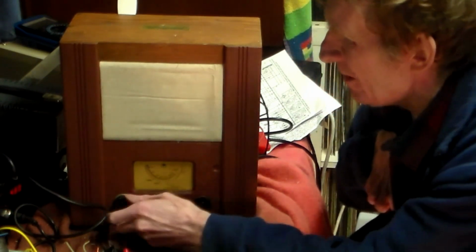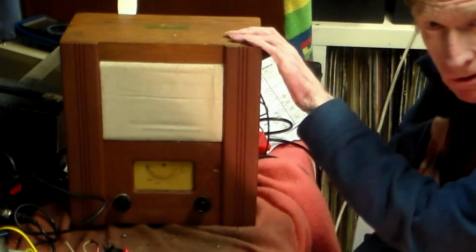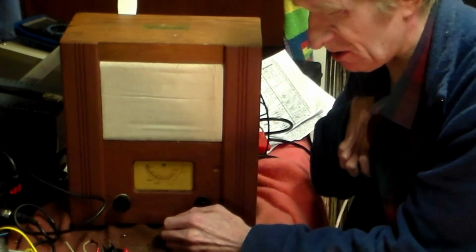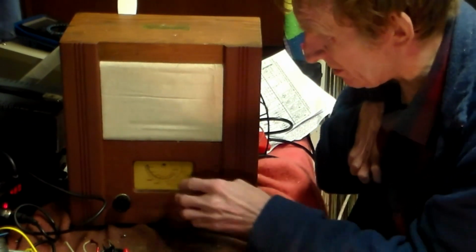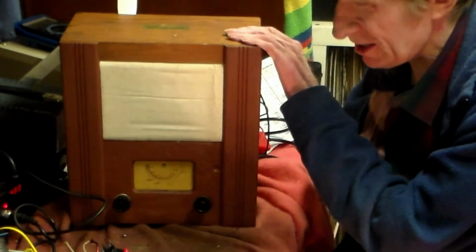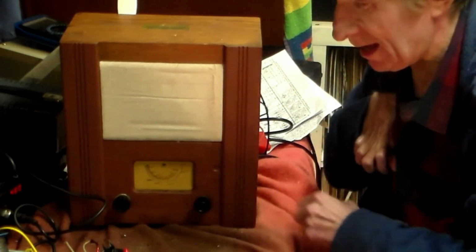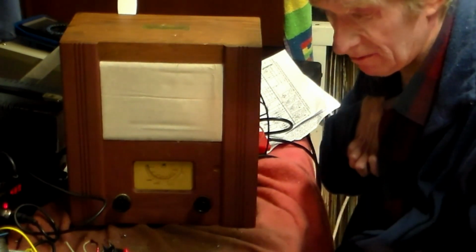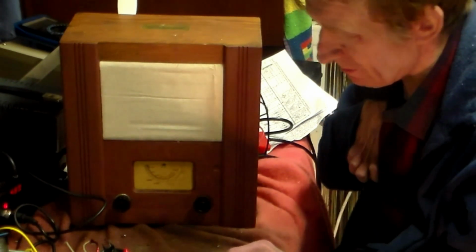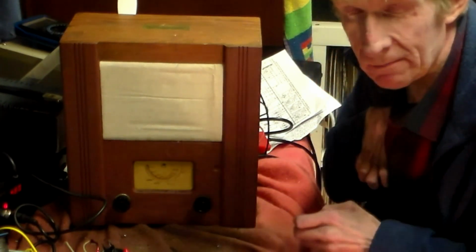Losing the match. That is on a very short aerial, that, by the way, so it's quite sensitive. But there you are. So what have we done with this? Well, first of all, the tuning dial had to be restrung, which I did actually with the belt, because it's such a short run. You can do that. So put a belt in there. The tuning capacitor is okay. The smoothing capacitors weren't, but again, do be careful, by the way, because whatever doesn't go to the deck goes to the transformer. It goes to the HT negative. Watch out for that one, because otherwise the set will hum and you won't know why.